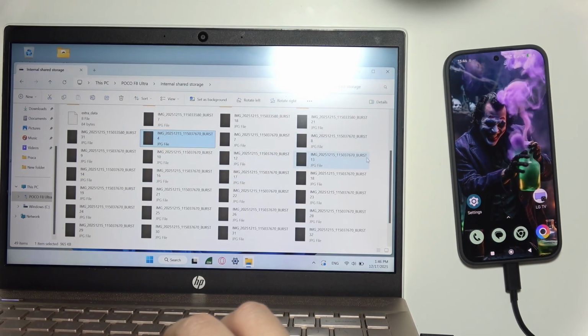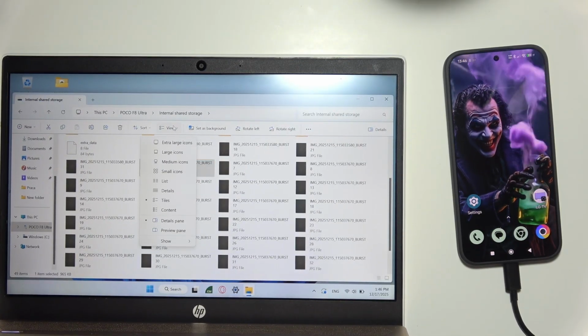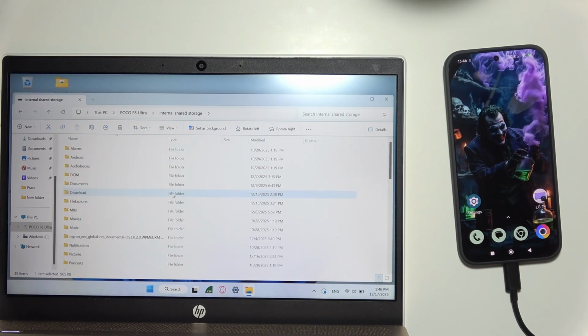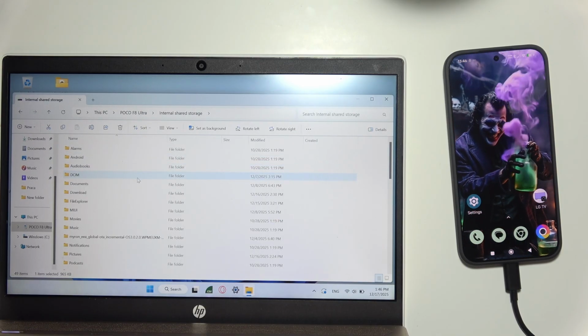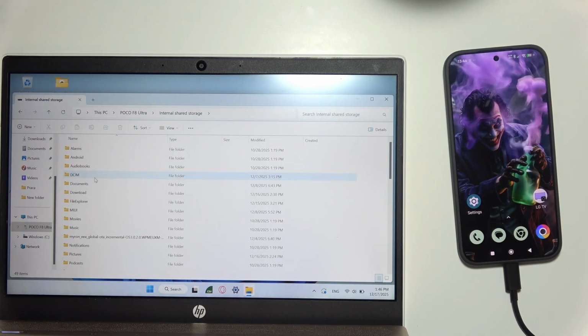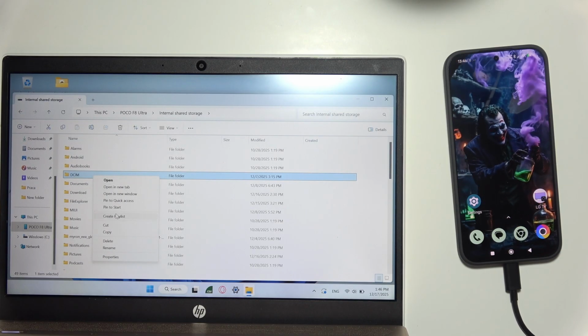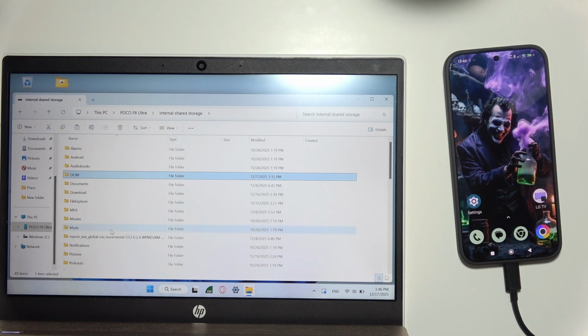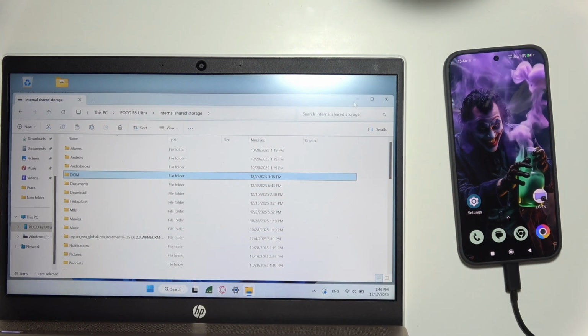So in my case, let's start. Let's change the view for the first. So I'll go with this details. There we go. And let's say I want to copy the whole folder with my photos. So this is the folder. I have to click on it with the left mouse button, and then with the right mouse button I have to select copy, because I want to keep this data on my phone, but I want to also get access into them on my PC.